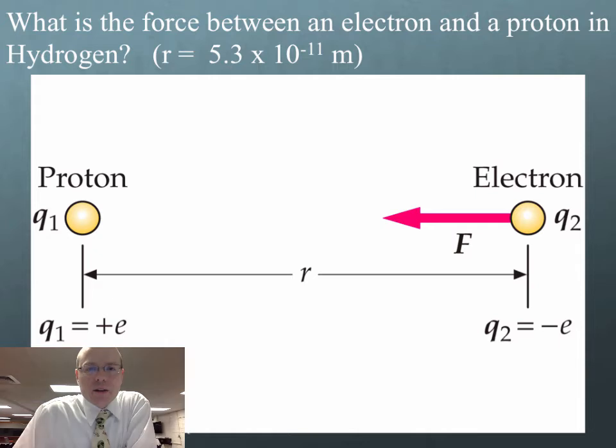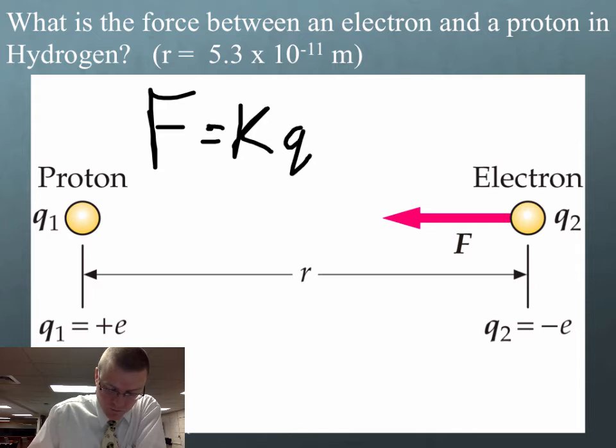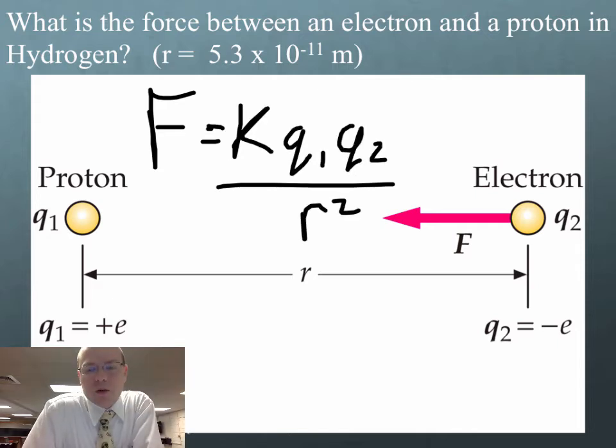So if we wanted to calculate this, let's figure out the force between an electron and the proton in a hydrogen atom. The hydrogen atom is the simplest of all the atoms. It's got one proton and one electron that's orbiting, and since they are a positive and a negative, they're equally and oppositely charged. So if I'm looking at my Coulomb force, in this case, both of my charges are the same, 1.6 times 10 to the negative 19th. The distance between them is 5.3 times 10 to the negative 11th.